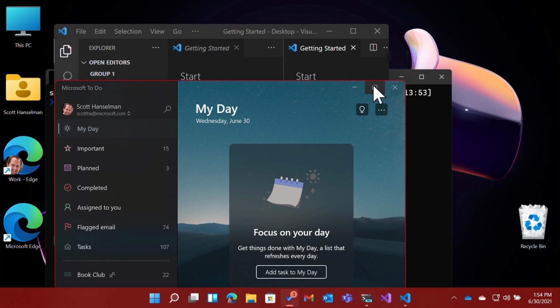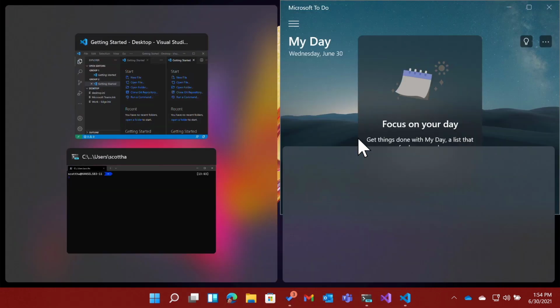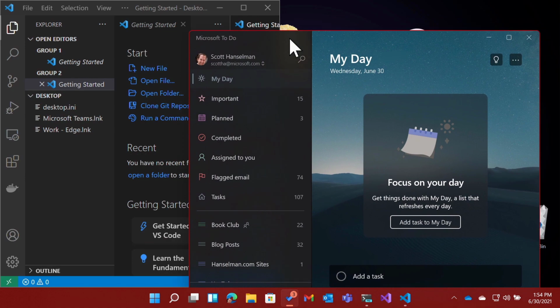But if I hover over this application, you see that pop-up. These are called Snap Assist. Check this out. I can say I want to go over here. And then it says, okay, well, what do you want on the left? Well, I want that over here, right? So then you can do that Snap Assist as you move things around.